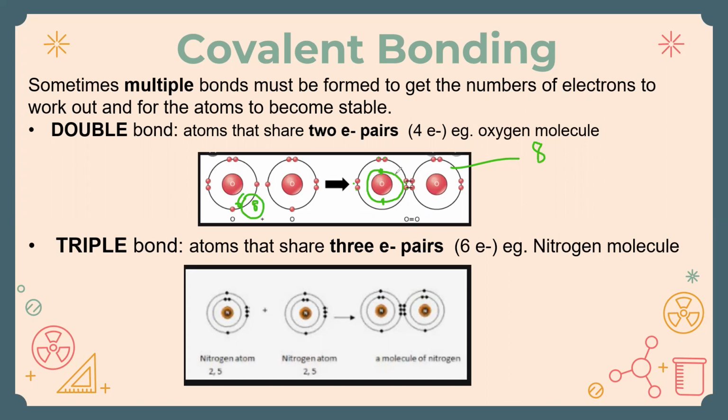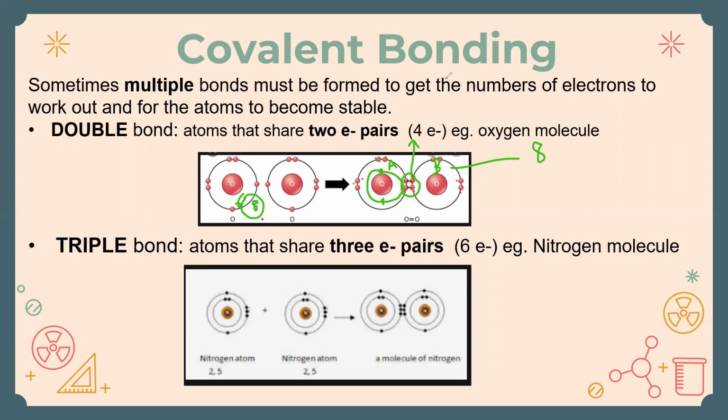So oxygen atom A shares its 2 electrons with oxygen atom B. In doing that, they're sharing those 2 pairs of electrons, or in other words, the total 4 electrons there in the middle. 1, 2, 3, 4, 5, 6, 7, 8. And the other atom also has 1, 2, 3, 4, 5, 6, 7, 8. So it's sharing those 4 in the middle. Those 4 belong to oxygen atom A, and those 4 also now belong to oxygen atom B. They are mutually benefiting from that covalent bonding. Hopefully that makes sense.